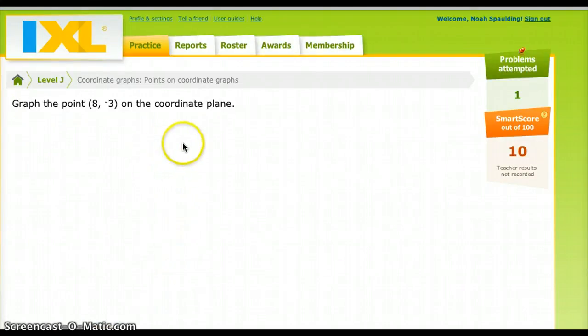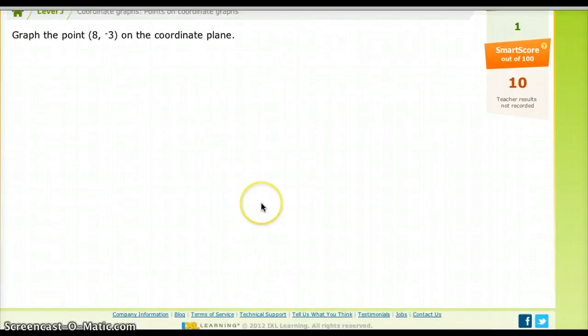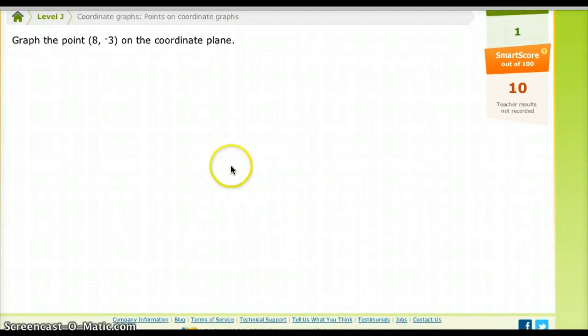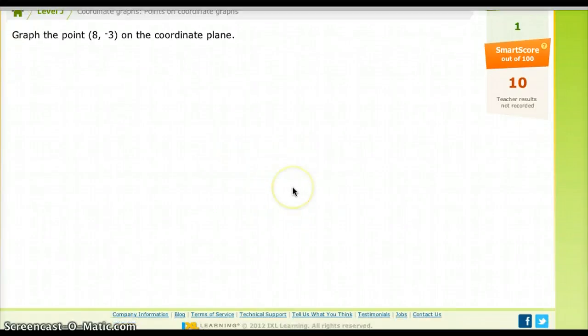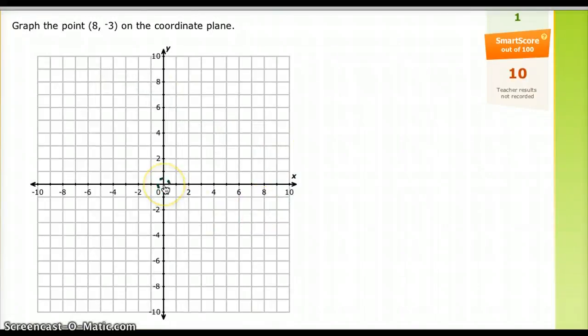All right. So in the second one here, we have 8, -3. Our graph doesn't seem to be showing up here. There it is. Okay. 8, -3. This time we're going to graph the point 8, -3. So first we have an 8. Start at the origin. Now remember, it's either right or left. It's a positive 8, so we're going to go over 8.